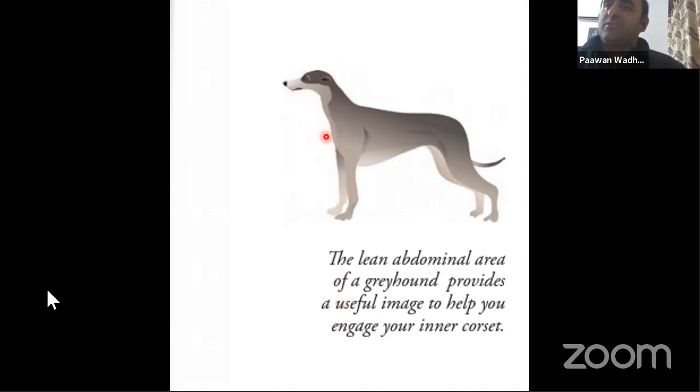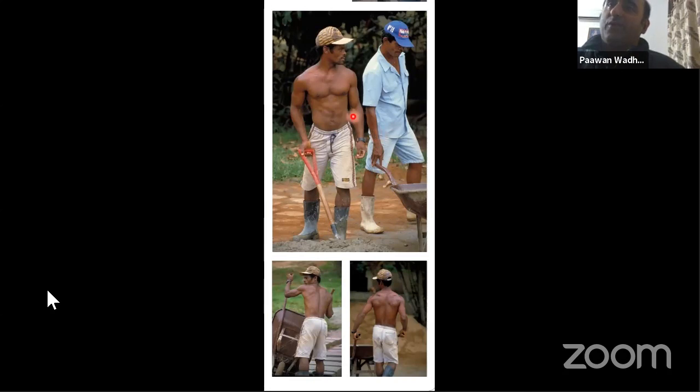Look at this dog. This dog is called a greyhound. The lean abdominal area of a greyhound provides a useful image to help you engage your inner corset. When I show you practicals on the inner corset, remember this dog, okay? His abdomen, remember it. Look at the inner corset of this person. Look at that. The muscles, my God, good.